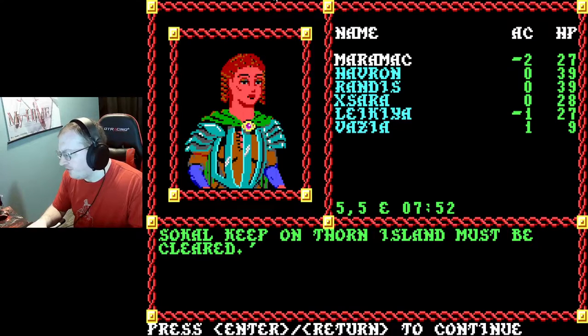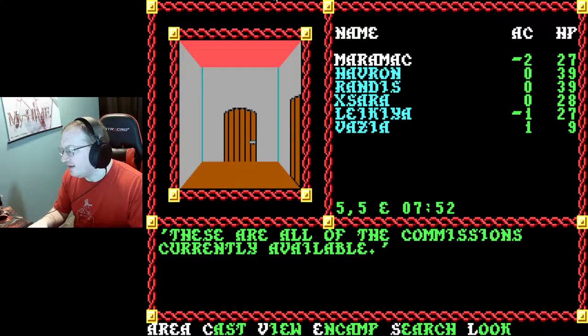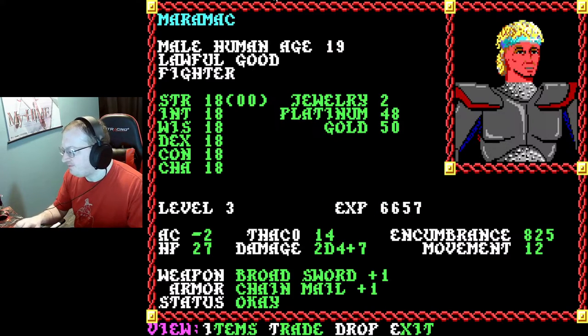And offer the following. So-called keep on Thorn Island must be cleared. Council is offering reward for books, maps, tomes, etc., which provide useful information about Phlan before the fall. Reward is tied to the value of the information. Weapon of great power is to be auctioned by our enemies. The auction is to be held in Podal Plaza. Find out what the weapon is and return. Luckily, the auction happens whenever you decide to go visit Podal Plaza.